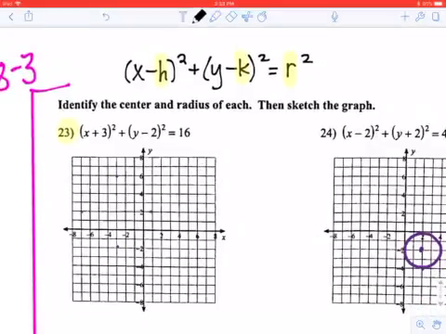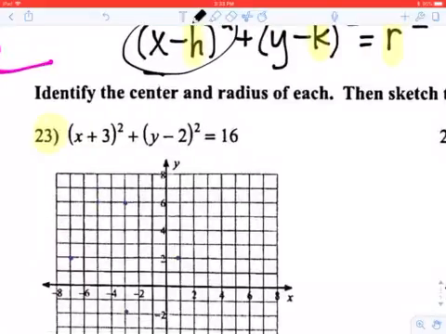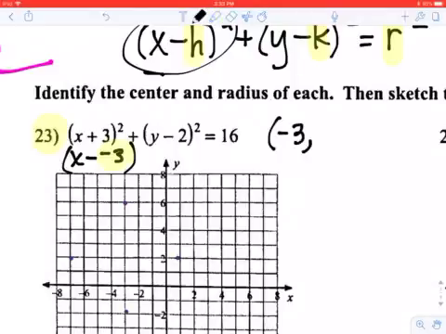Number 23, though, is giving you that equation. What is the center and the radius? So again, if this is x minus h, let's compare that here. The difference is that minus and plus, right? What's actually happening is this is saying x minus a negative 3. But we don't say minus a negative 3 because that sounds dumb. So we say x plus 3, right? So what that means is that your h, in this case, is not positive 3, it's actually a negative 3. So your h is a negative 3.